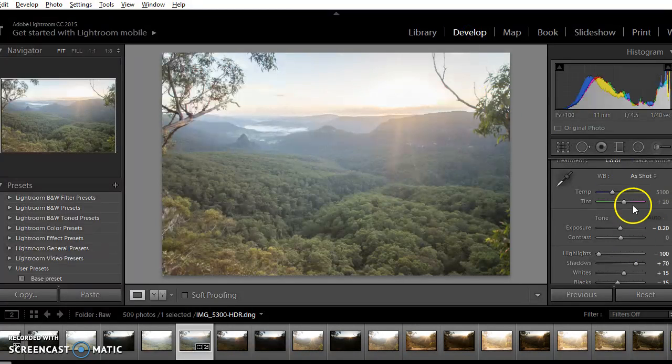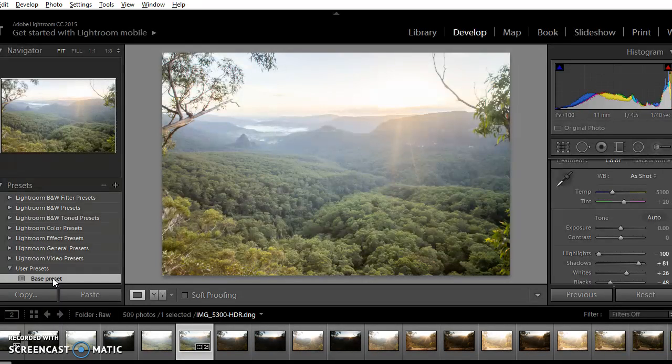We're going to make a lot of adjustments on the right hand side here to do this image, but we're also going to use a preset. Every time we get an image that we're ready to do, there are a lot of settings which will happen for every single image, and we don't want to be repeating that every single time, so we use a preset. So just here I'm going to click on base preset. This is my preset, and you'll see what happens to the image in a second once it applies that.